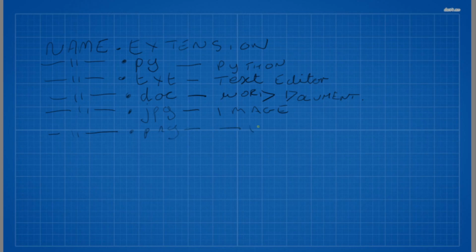Again, an image. I tell you what uses PNG, it's Microsoft Paint. We've got TIFF. Another document file, which I should have put in, is PDF. The extension for that is .pdf.